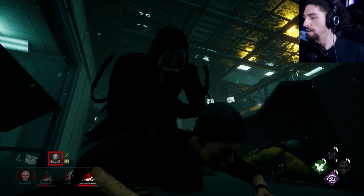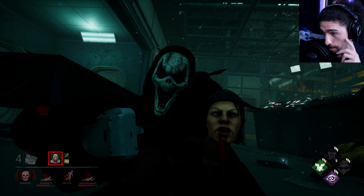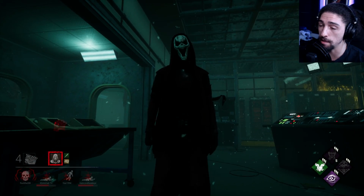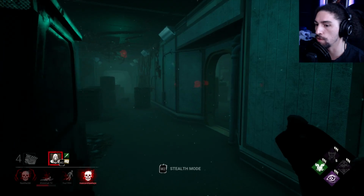Everyone's dying. Devour Hope. The lighting isn't good in this map. It sucks. It's really good when you're Freddy. This map is really nice. Contrast is really good when you're Freddy.